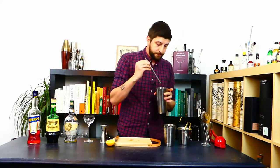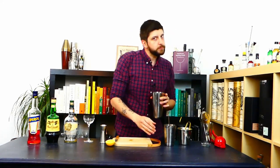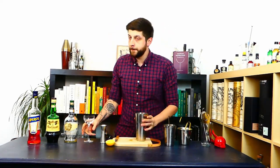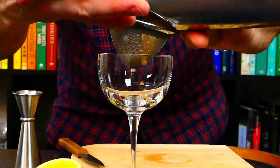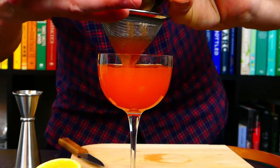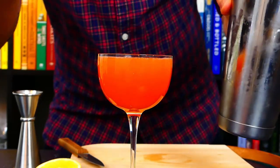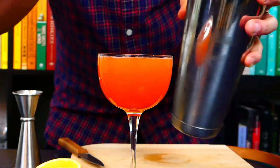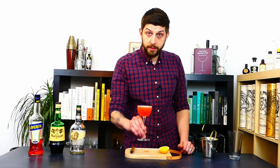Let's try this. Oh, this is absolutely delicious. So grab your favorite coupe and we're gonna get pouring. And there you have it guys, the fantastic Paper Plane. Cheers.